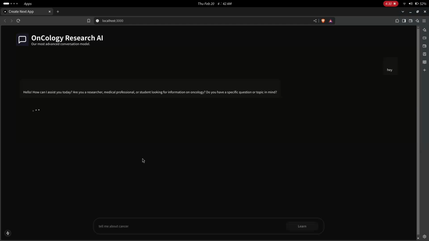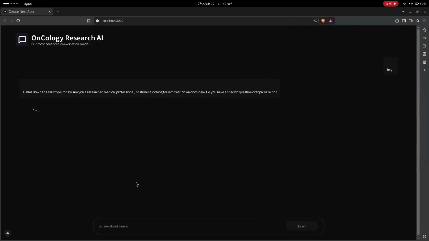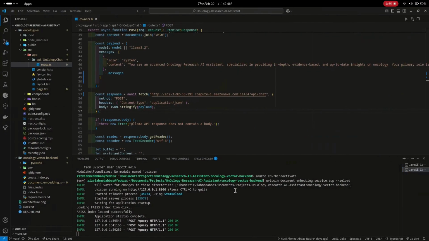All the information is based on specific information. It is very specific to oncology. So it will take time. When all the text is generated, it will send my answer.